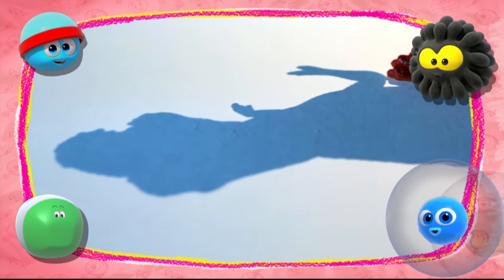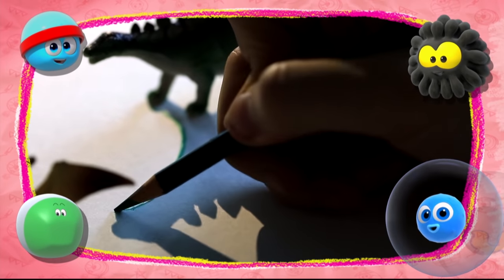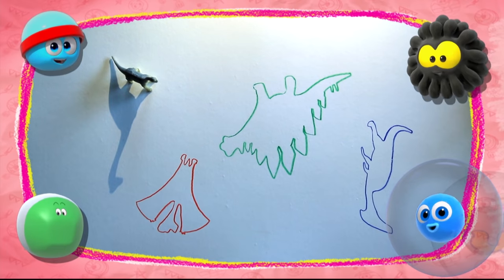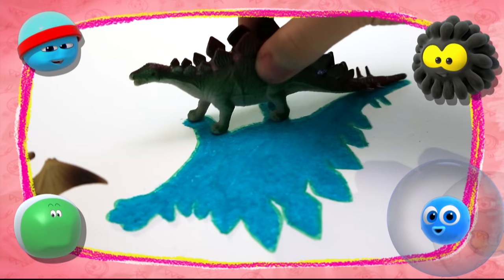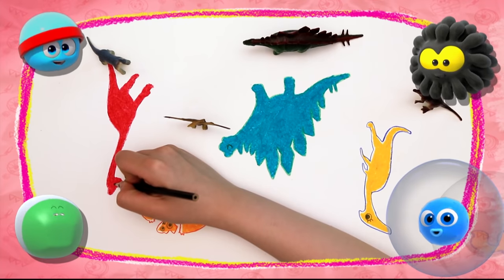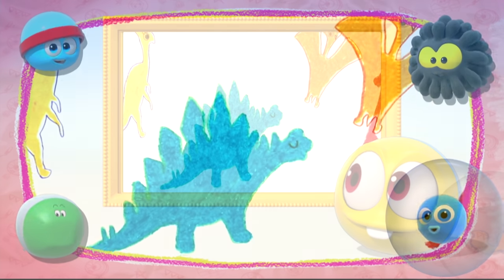When you have the shadows the way you want them, use a pencil to trace the outlines. Now you can take the toys away and start coloring. You don't have to copy the colors of the toys. Color any way you want. With your pencils, add eyes or other details to make the creatures look however you like. And just like that, you've made some shadows come to life.